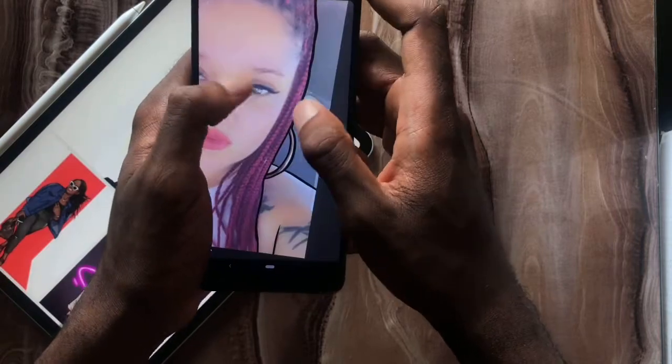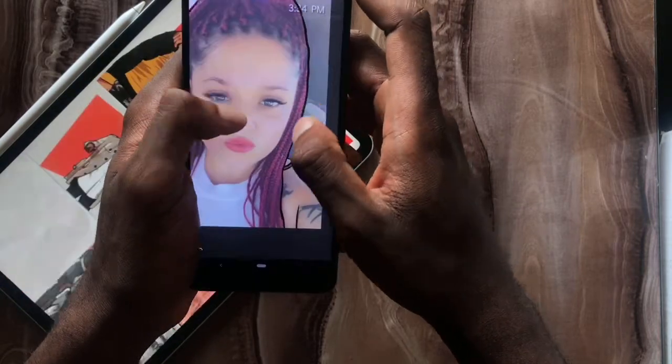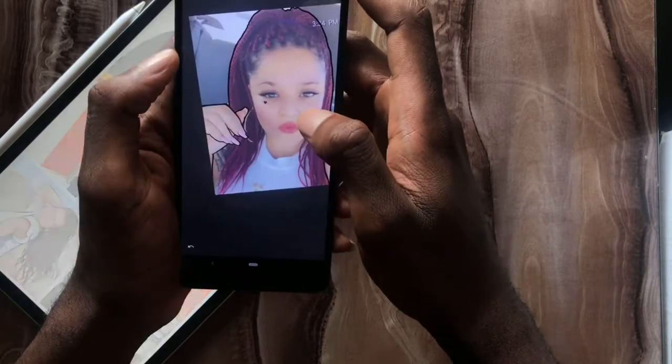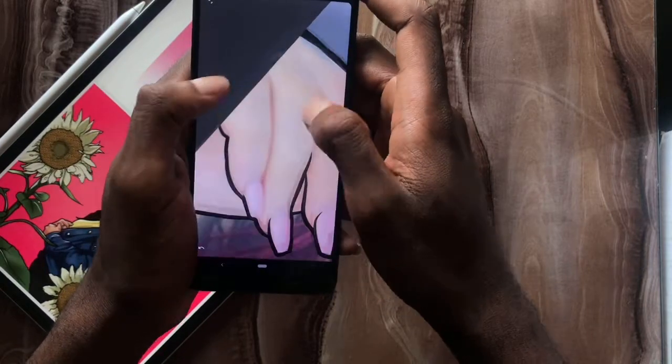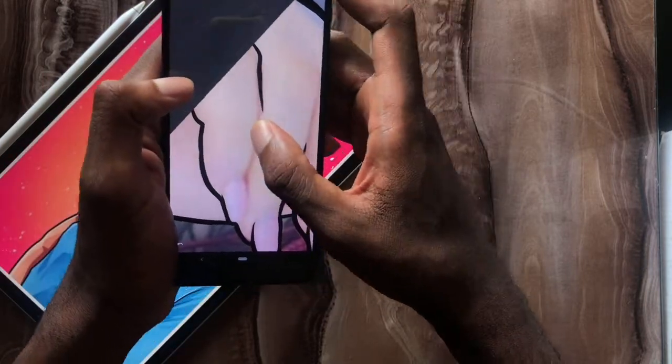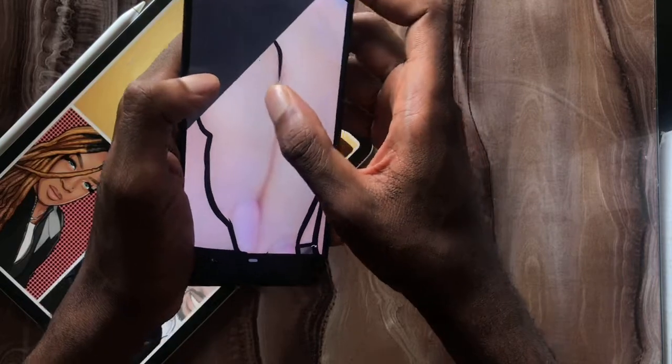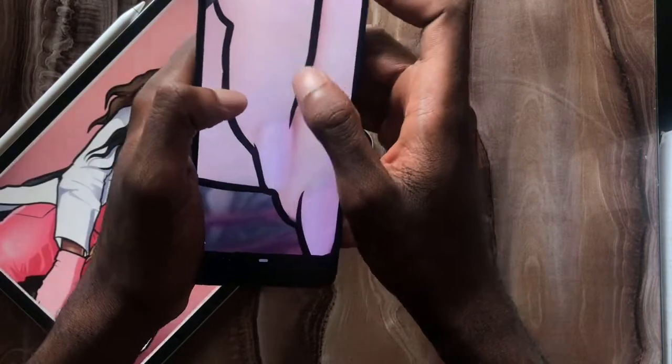So you can notice I'm actually making this art segment by segment. I'm not rushing into any part. I'm just drawing segment by segment here. I'm not rushing into drawing the face right now. I'm just trying to complete some certain parts of the picture first before I jump to the face, because you might actually end up forgetting to outline some parts of the picture.